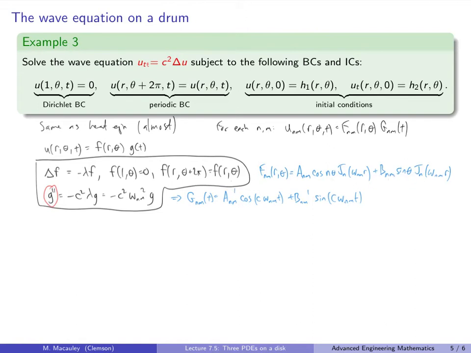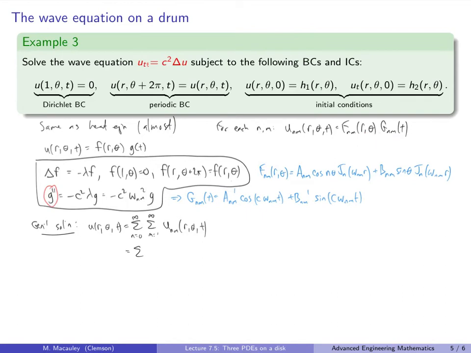So if you take the product of these, you actually get 4 coefficients. If you FOIL this out, you get 4 terms. You get a cosine times a cosine times a Bessel function, plus a cosine times a sine times the Bessel function, plus a sine here times a cosine there times the Bessel function, and a sine here and a sine there times the Bessel function. So I'm going to see how I can do this notationally. So the general solution, it's not going to be actually that bad, or I don't think it is. u of r theta t is the sum from n equals 0 to infinity and from m equals 1 to infinity of u nm of r theta t. So it's the infinite sum of these guys up here.